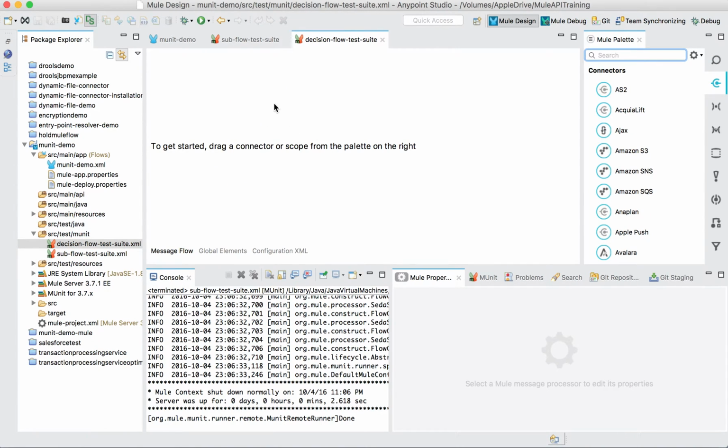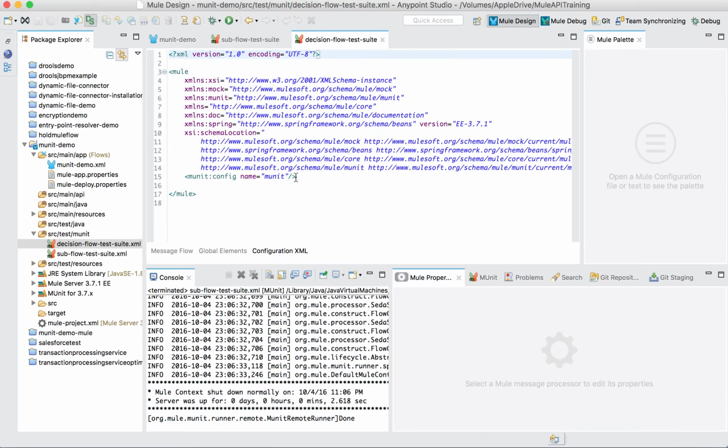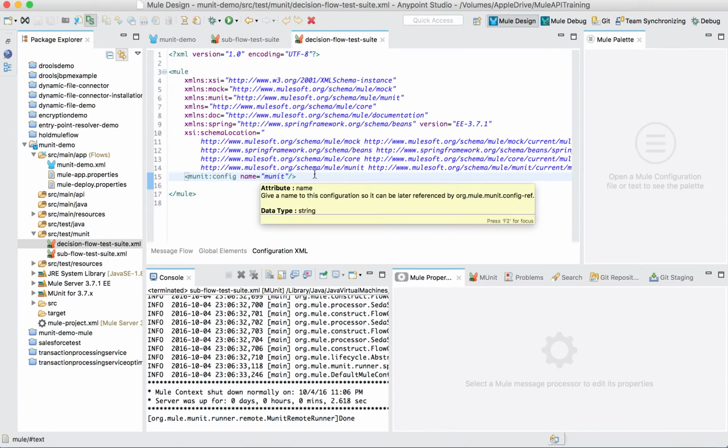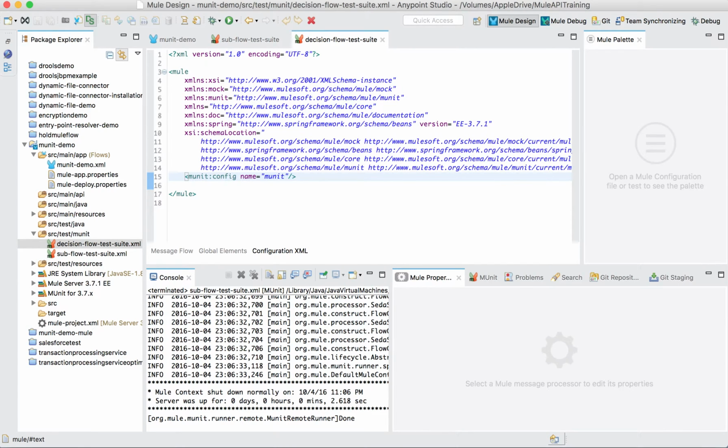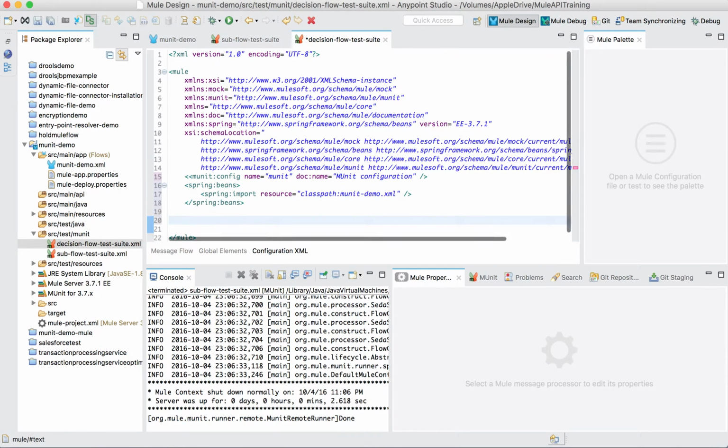Okay, so this time you see there is nothing created by default. If we go inside, there is nothing, only one MUnit config is created, so we need to import by ourselves. So I will just copy paste.